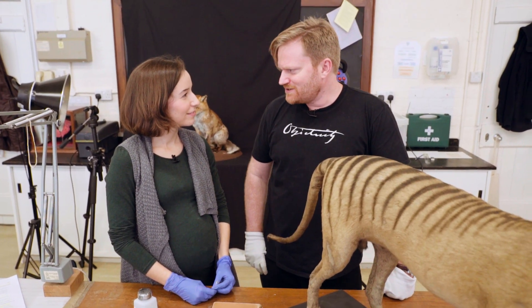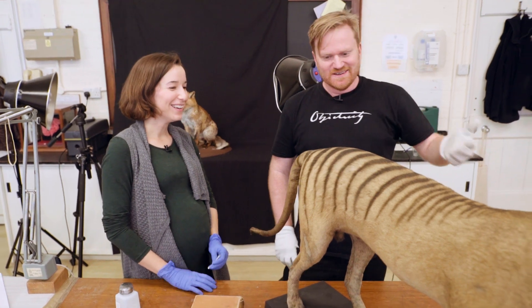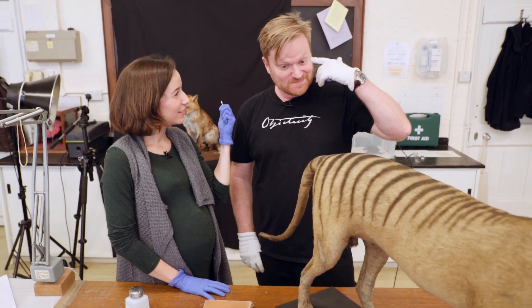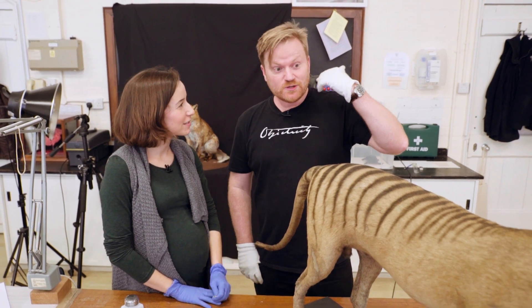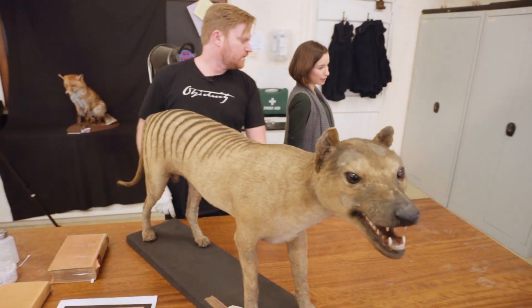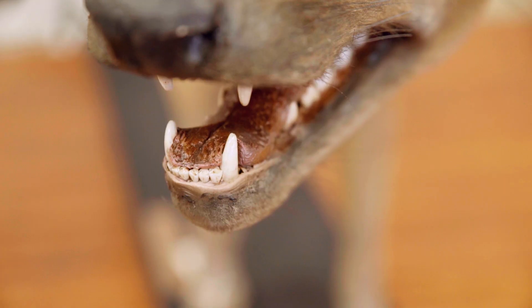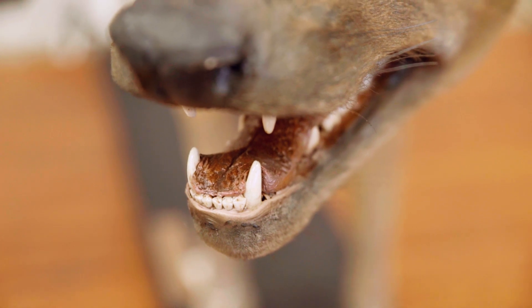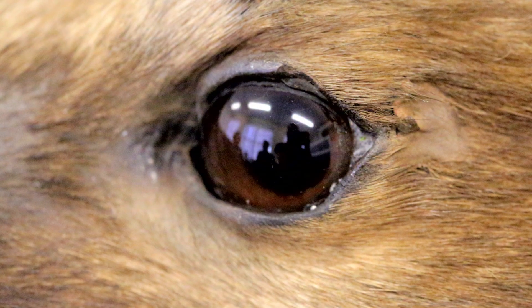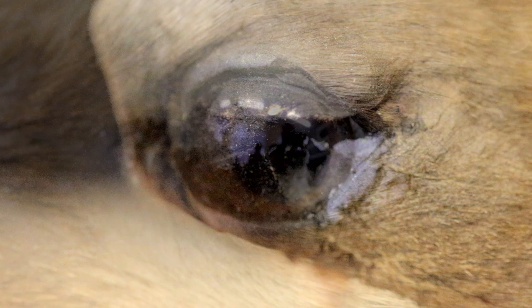Even if it doesn't look tigerish anymore. I don't want to strip you of any of your heritage by removing the stripes, but if they're not real, they should come off. I'm just wondering if when you take them off, we will see any evidence of the original ones — there could be natural pigment still in there. Usually for taxidermy, the teeth and jaw are preserved and put in, so these are the original teeth. All of the soft tissue is fake — things like the tongue, the nose, and the eyes are made out of glass. These ones are just generically dark, which one could assume is very lifelike.